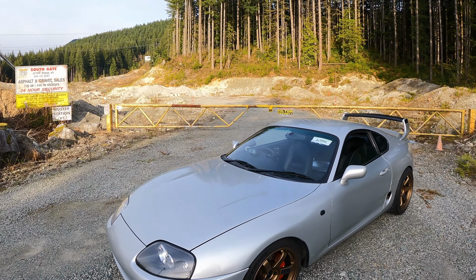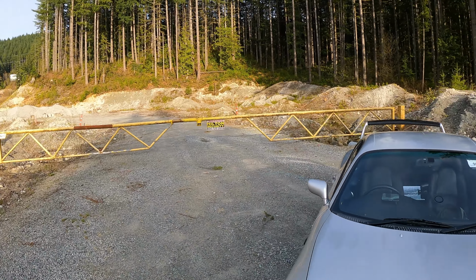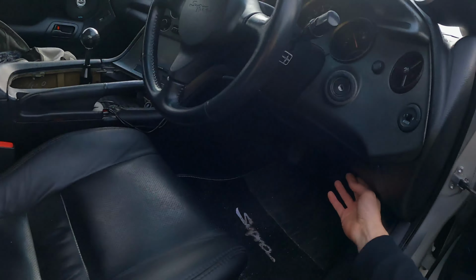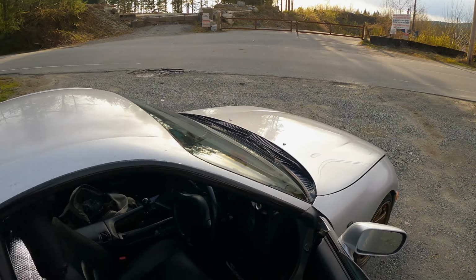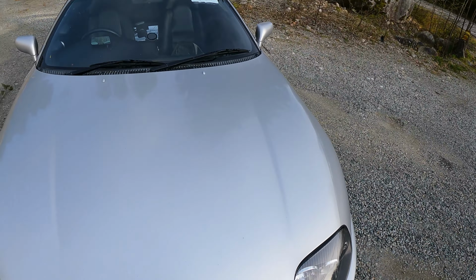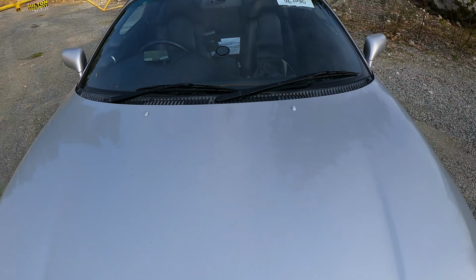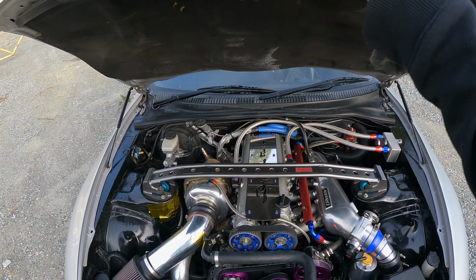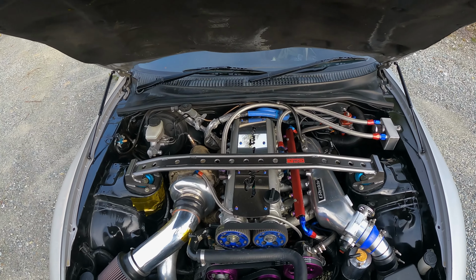We should, though, pop the hood, because that's, of course, probably something you guys want to see. And we'll go for a quick drive and show you guys what's up. So let me know what you guys think. The audio might need a little bit of tweaking going forward for future videos, but I do have one on the exhaust there, so we should be able to hear the 2JZ.